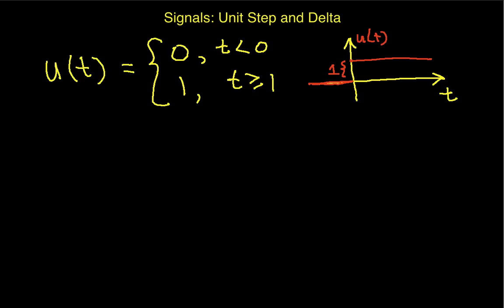The delta function is a much stranger animal. The delta function is typically denoted by this symbol, which is my rendition of a lowercase delta. Delta is a Greek letter. We can't really write out mathematically what it is, so I'll start off by giving you a conceptual idea of what it is, and then show you one way of defining it, which is about as useful as any other way I found mathematically. Then we'll talk a little bit about why it's a fairly weird thing.